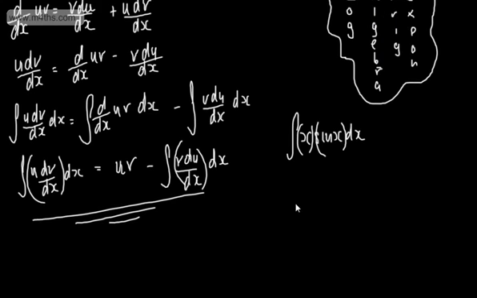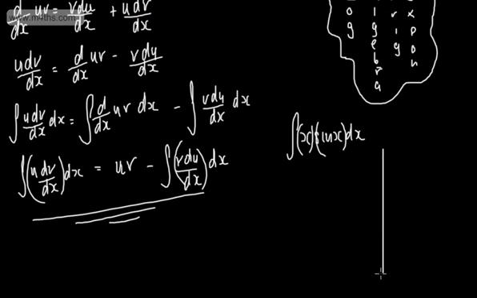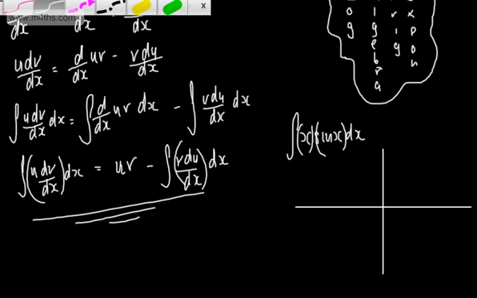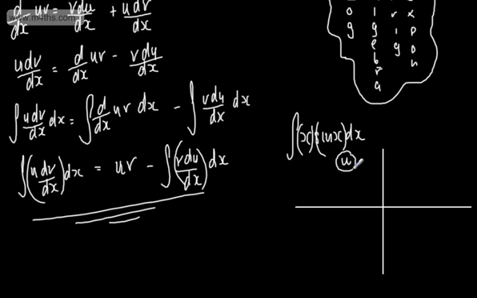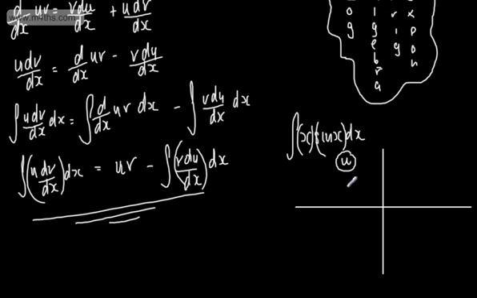That is x. What I'm going to do here is just put up a little table. Now I'm going to say that the integral of this right here is equal to the product uv minus the integral of v multiplied by du/dx with respect to x. When we're doing integration by parts, it really is a case of keeping on top of your bookwork. So I'm going to say that the u term, the one I'm choosing first, is the algebraic term. I'm going to have dv/dx as the trig. So u is equal to x.